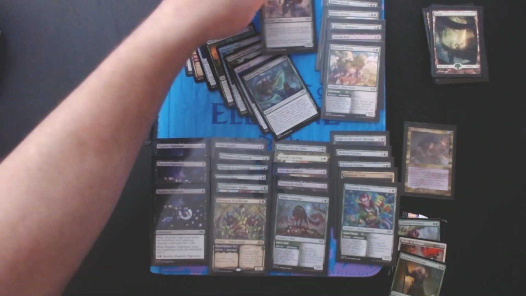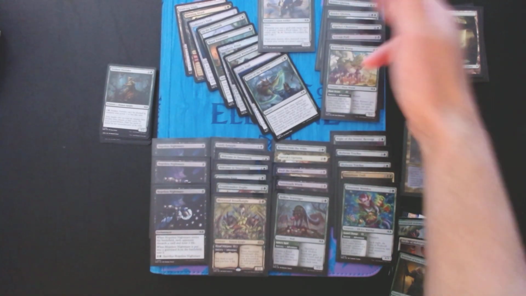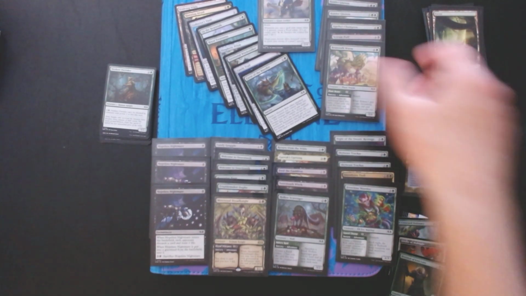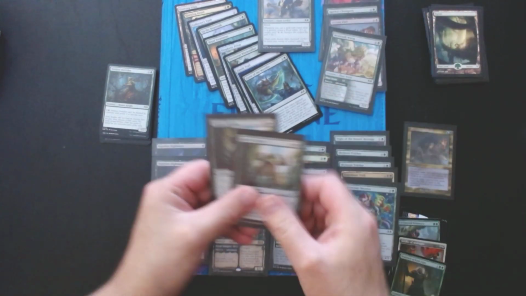Sky Beast Tracker is just really good because the flyers rely on you not being able to block them and tempo, and not only can you block them, but when you cast any of these spells up here on the high end of the curve, you get a food token, and the life gain just removes their tempo entirely. Another thing that removes tempo entirely is Hamlet Glutton.